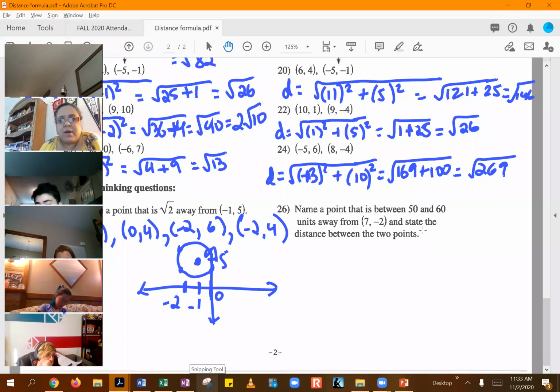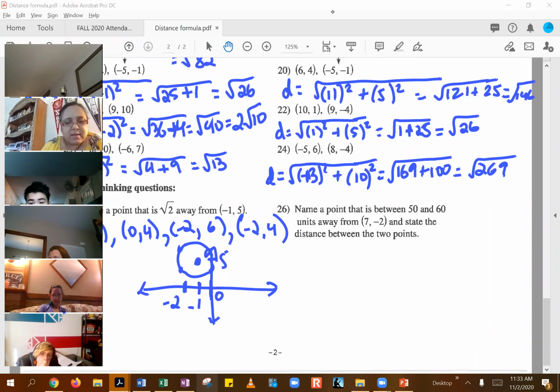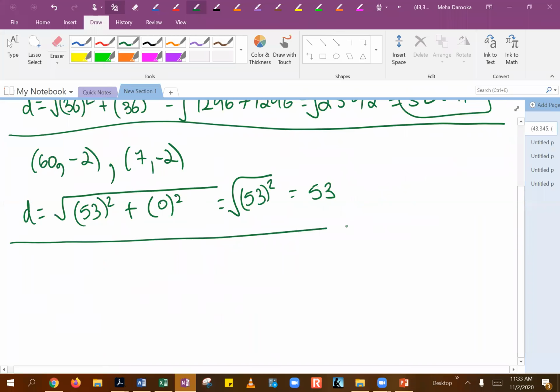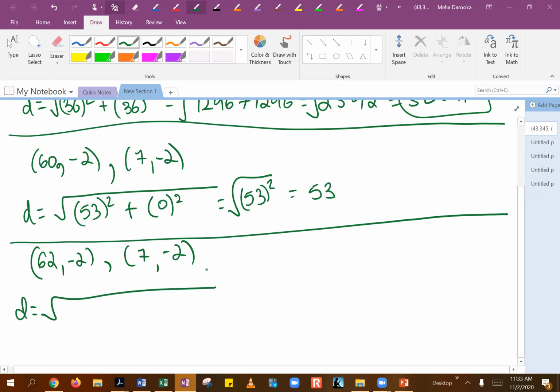Another ordered pair here. So now you're using 62 and -2. Okay, so when we do our distance calculation here, we will again do 62 minus 7. So that will be what, 55? And then you're still getting 0 for your y difference. So were you getting a distance of 55 then, Brandy? Yes. Okay.